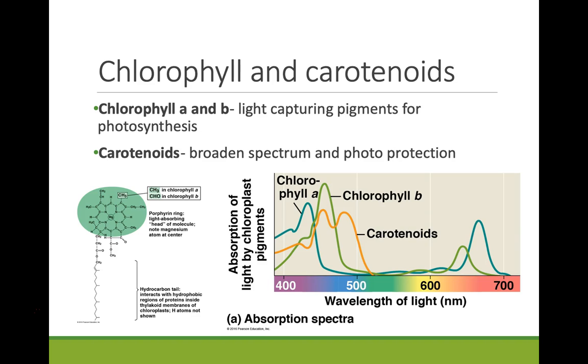On the other side of the screen, we see the spectrum of visible light that the chlorophyll A, B, and carotenoids absorb. You can see that they absorb mostly those higher energy wavelengths, the 400 to 500 range. So that's the cooler colors, the purple, the blue, and then the absorption dies off as we get to the green and the yellow. And then for chlorophyll A and B, it peaks again over on the red spectrum.